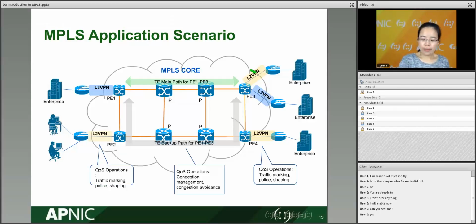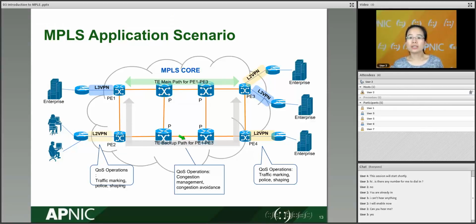And for the MPLS core path in the service provider's network, maybe they will run traffic engineering. For example, for P1 to P3, we can set up the major traffic engineering path, and we can set up the backup path, maybe hot standby. So when the main path is down, the backup path can be used immediately.